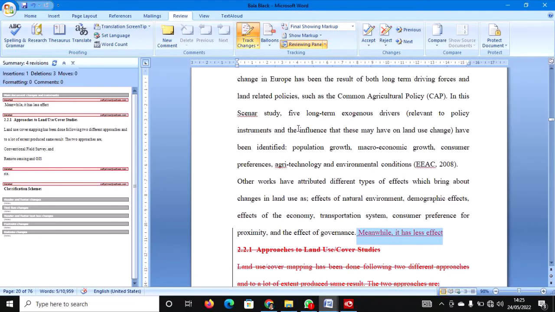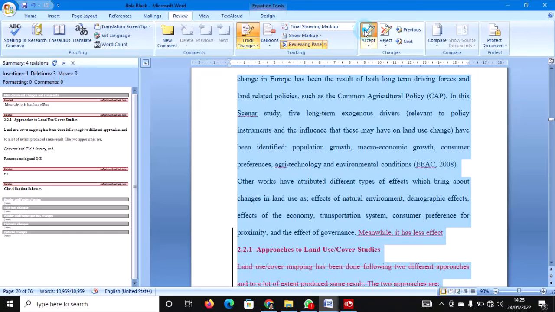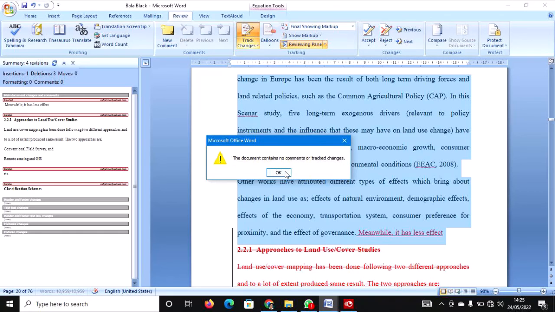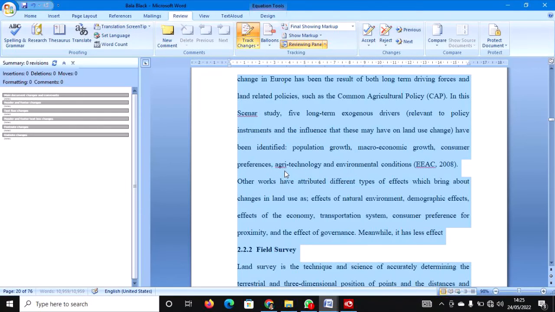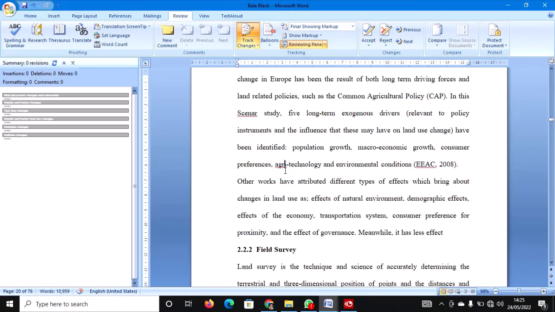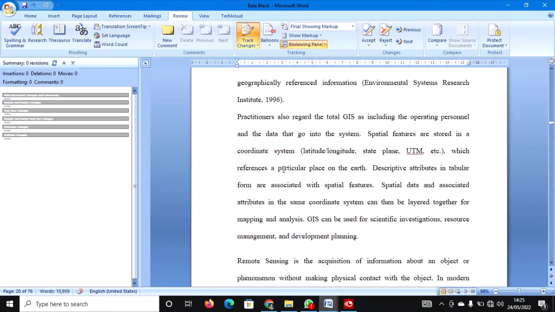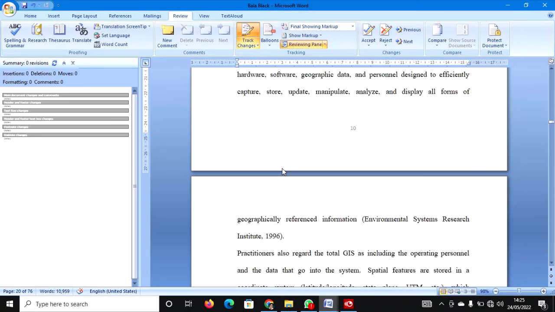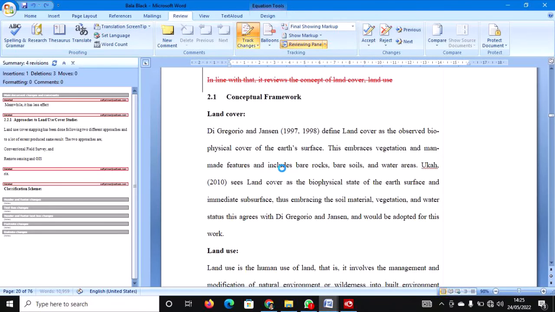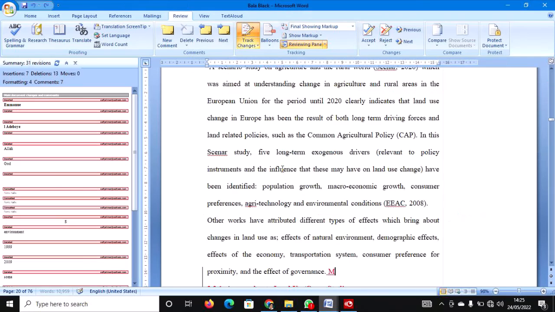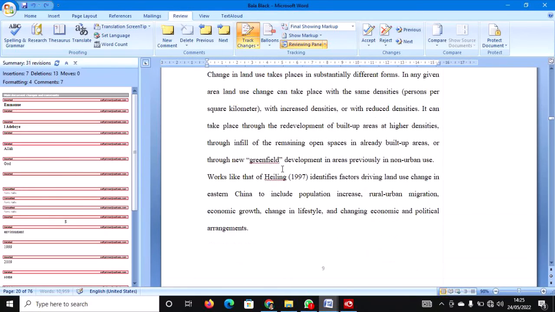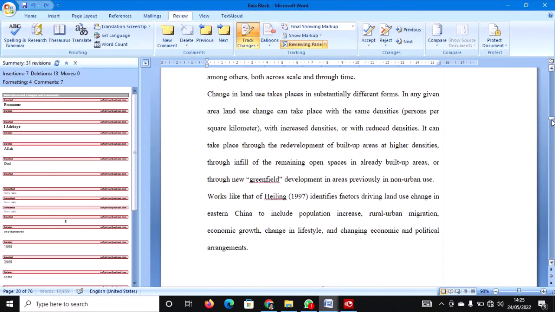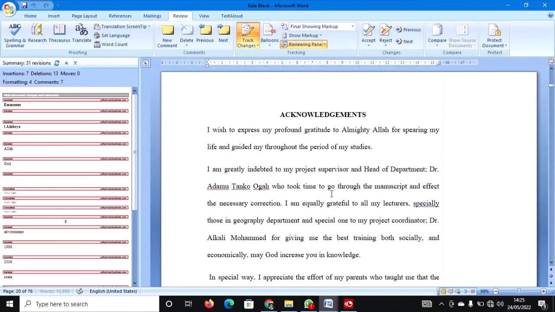You can decide to highlight all the document and accept everything at once, not following one after the other. You can accept every change at once.